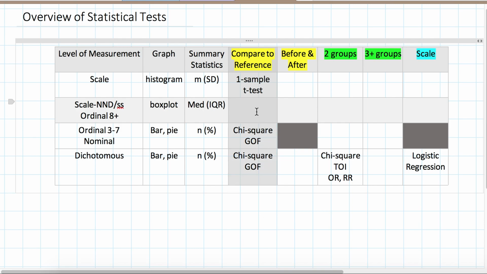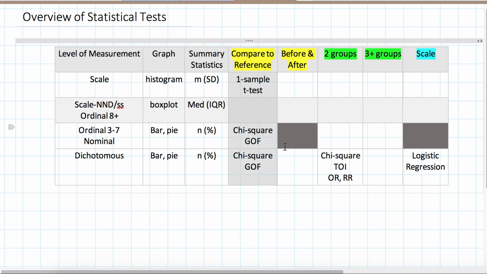Now, I've never put it into a table quite like this before, but when I've done this in the past, the students a lot of times will say this has been really, really helpful. A lot of textbooks may have a flow diagram or a table that's just sort of like a line listing with the different variables. If you find that to be helpful, then definitely use that kind of a flow chart. But for those that have a hard time just memorizing large quantities of information, sometimes seeing how tests are similar to each other in a variety of different ways can also be helpful.